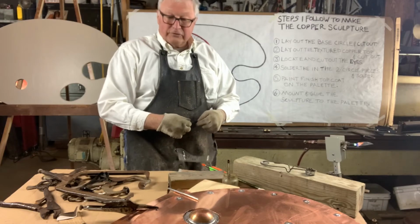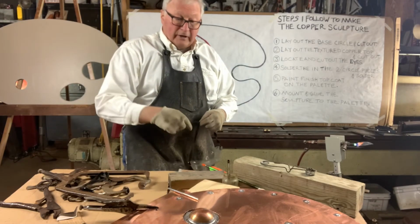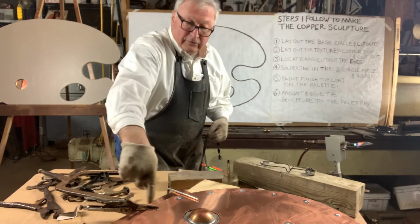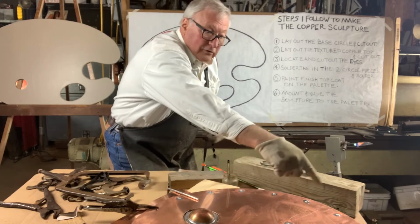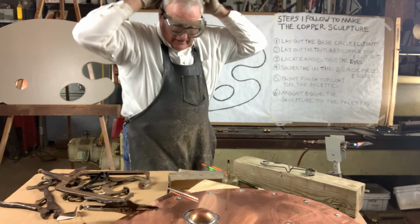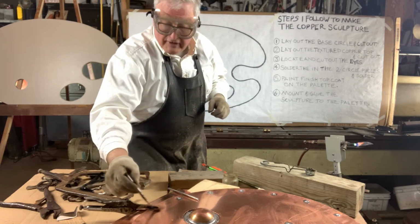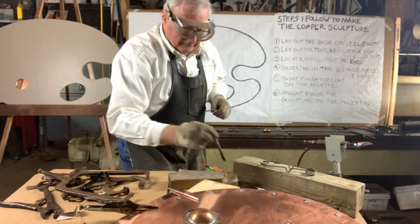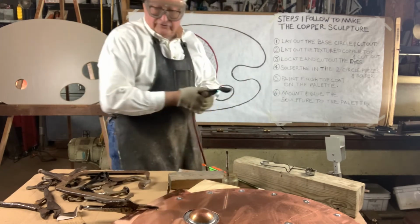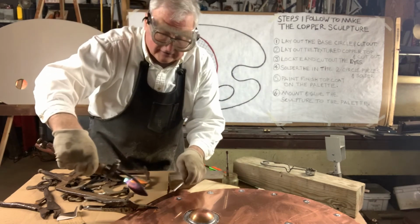I'm just finishing up soldering the two pieces together. And what I did was I soldered it from the back side through these little windows that I drilled through the back side of the piece. And the object of that is you don't want to see any solder on the other side. You don't want to see any fasteners. So you blind solder it, and then you don't see anything.